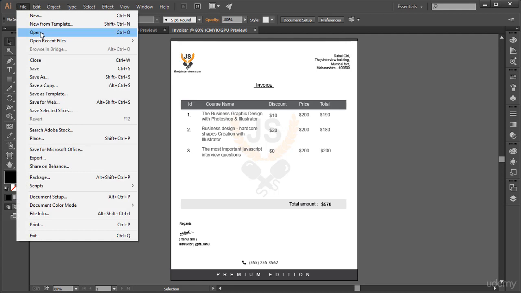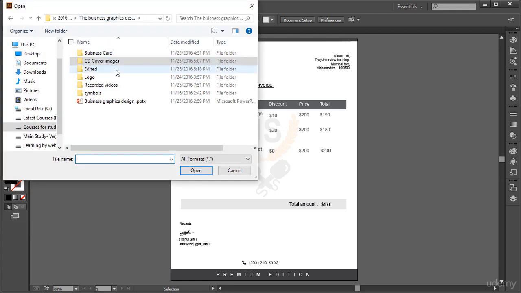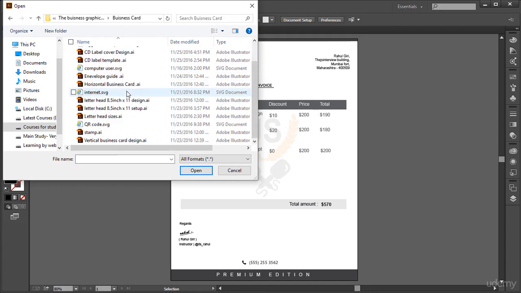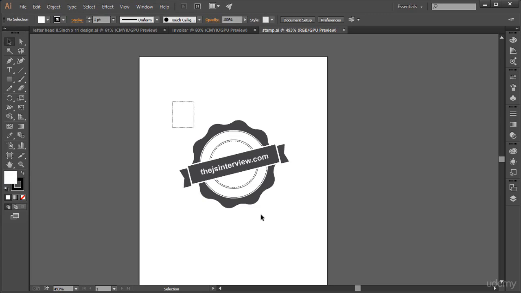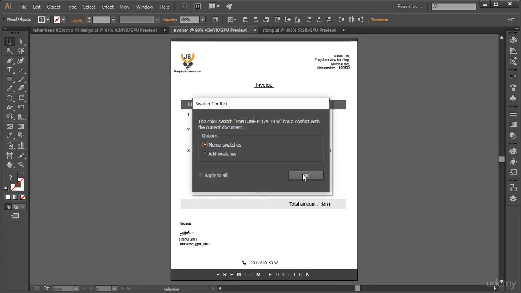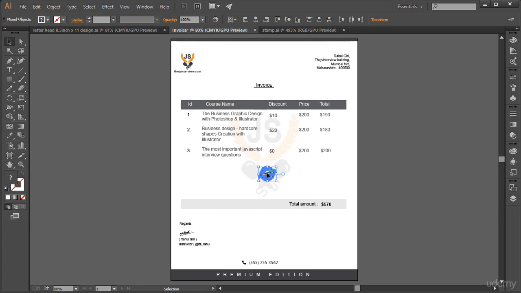Let me just show you. Actually I have it. This is actually very simple. I just wanted to give you a great idea about it, right? So I can go to here and go to business and go to, I think, stamp here. There we go. Perfect. I can go ahead, grab it from there, and place it here. So I hit OK, and now you can see here is that stamp.